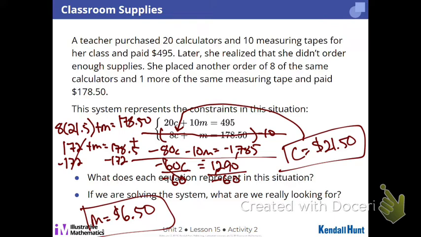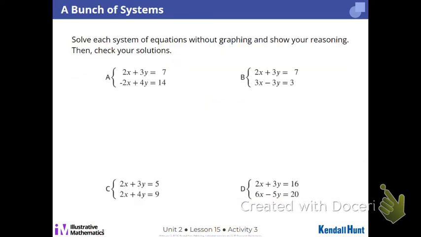Bob asked a good question. He said, what do you mean a third line? Bob, remember when we added them together and nothing canceled? This ordered pair would also work in that line, because that line is the totals of all calculators, all measuring tapes, and all totals. Equivalent equations, yeah. They're all true. With your partner, you're going to work on these 4 systems to get answers. Again, reminder, a system is 2 lines.